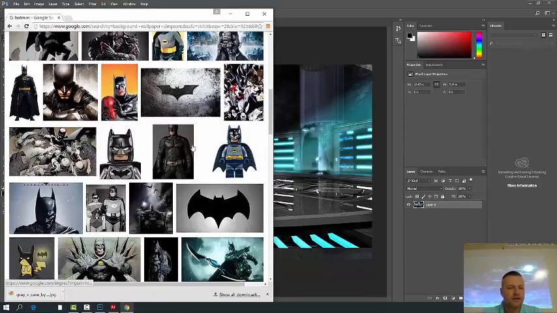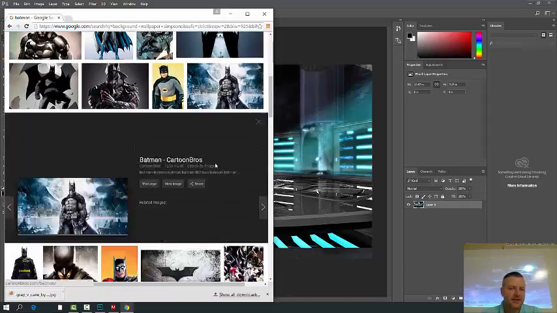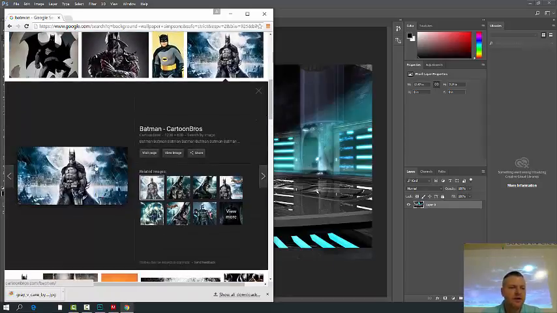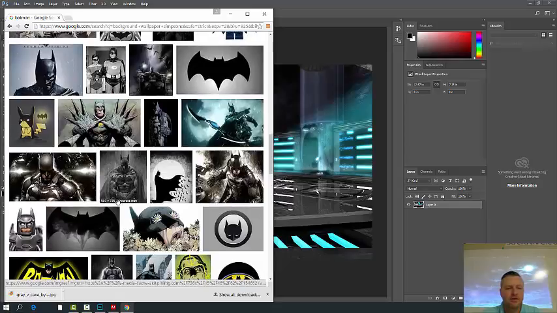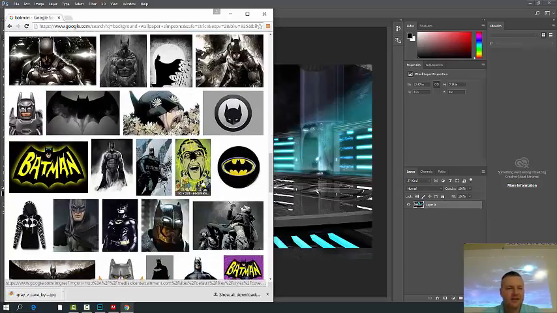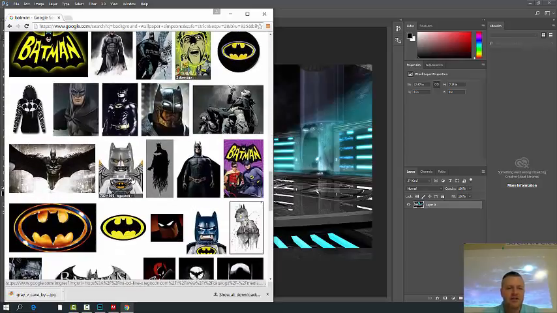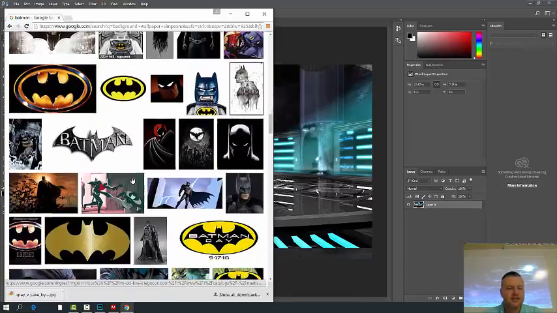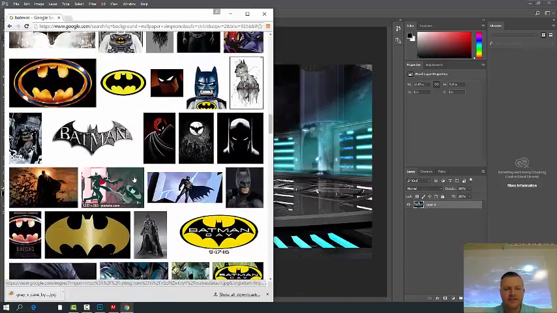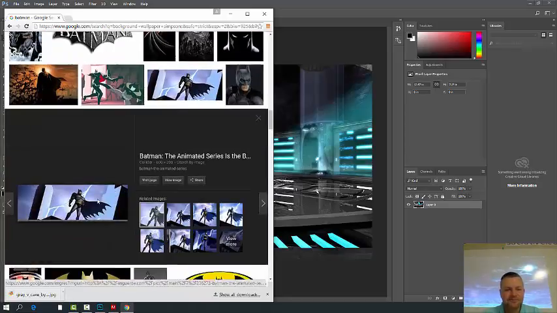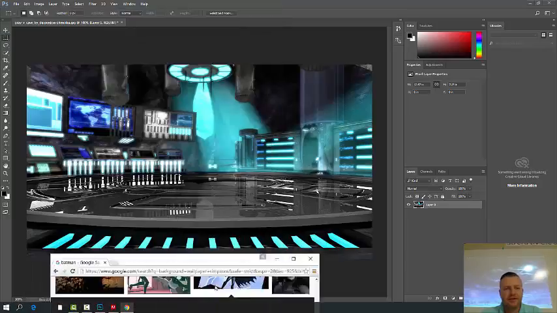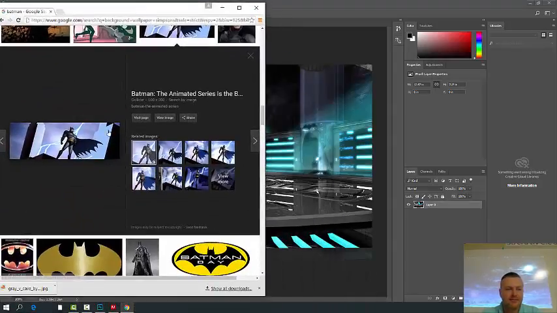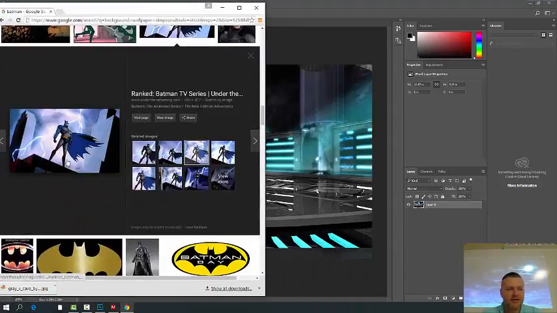You also want to make sure that your backgrounds are not super crazy. Like, even though this Batman is really cool, the background is going to make it very, very difficult for me to chop him out from this picture. So try to find a picture of your characters, either with a solid color background or a background that's just not too crazy, because you're going to see that some of the tools that you're going to use for this are going to cause you some issues. That would actually probably look really good with this background, this Batman, if I could find a better picture of it.